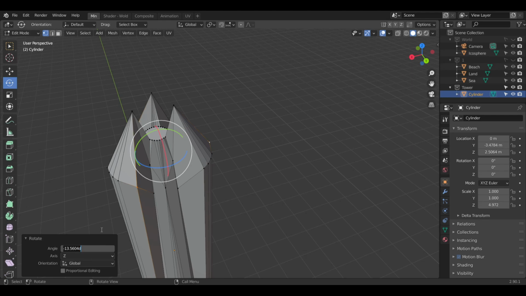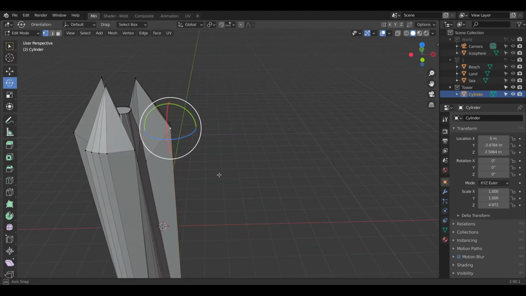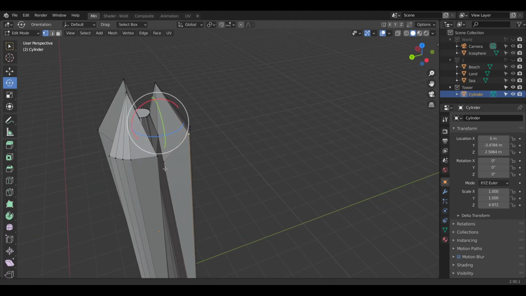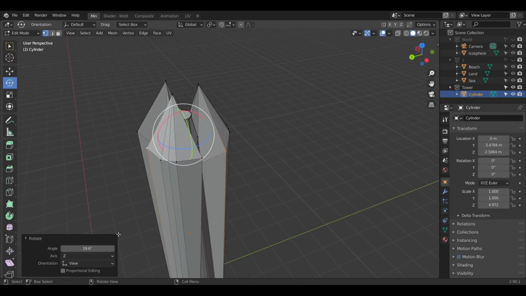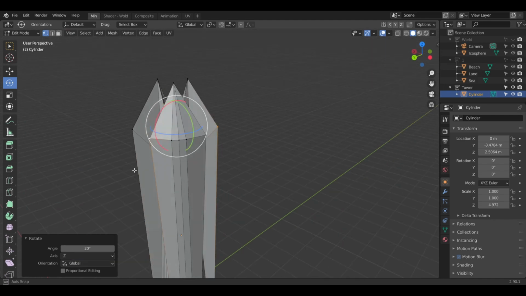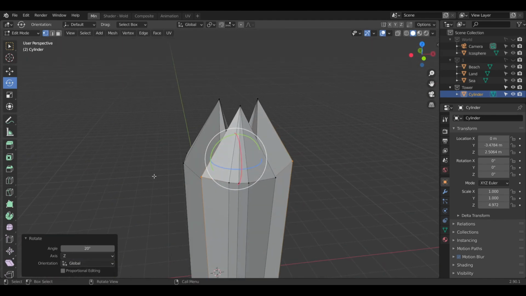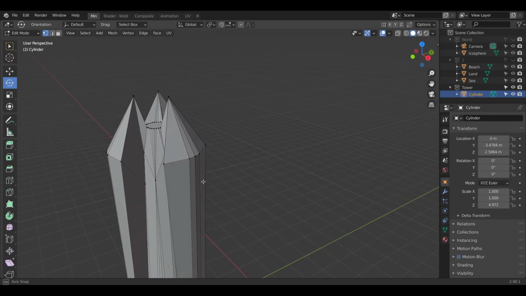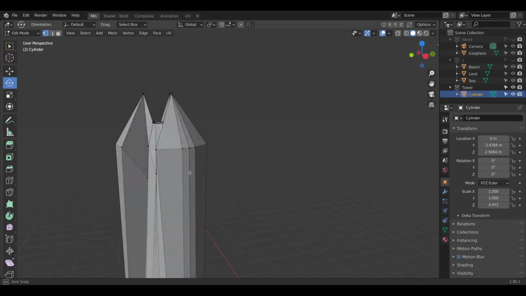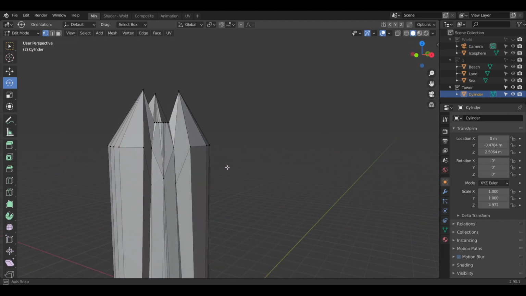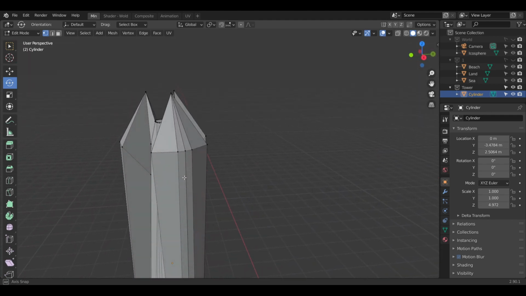We'll do global, we'll do -20. I don't want it to be so dramatic. It'll be 20 global. And then we'll go ahead and grab all of these.